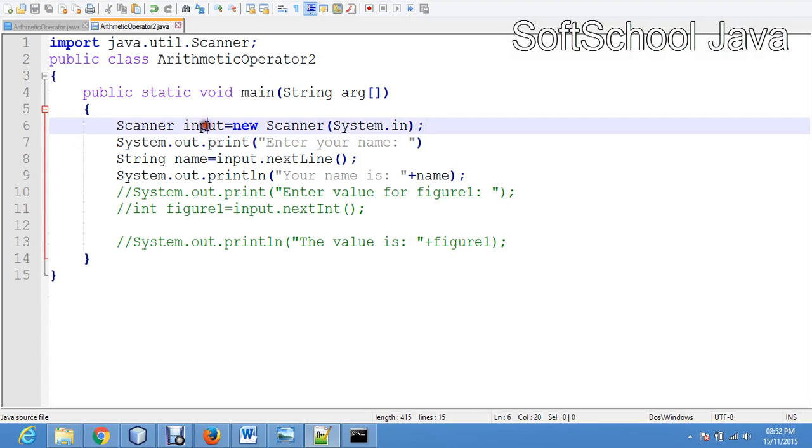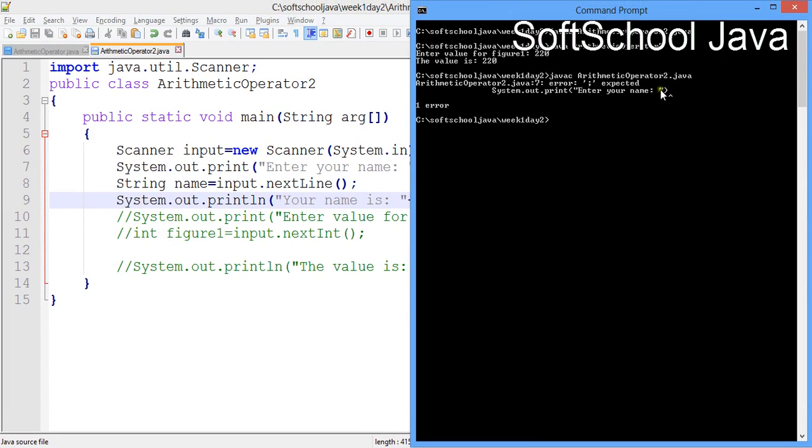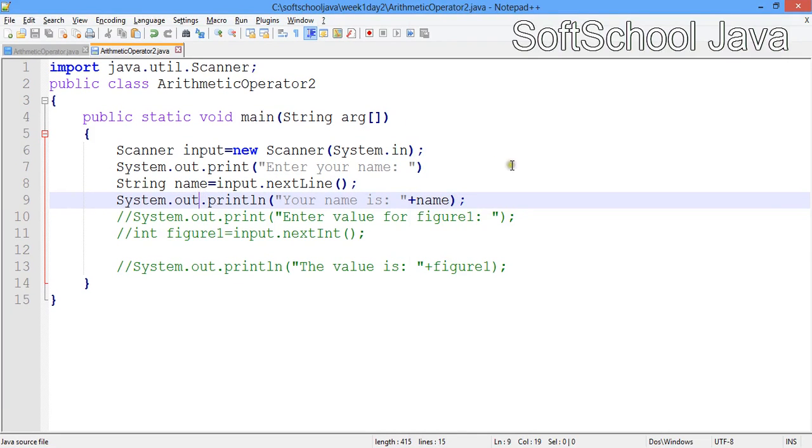Then this object, which we created from the Scanner class to enable us to receive input, is where we use this method called nextLine to get a text, which we saved in here, name, and we will say your name is this. Okay. We compile Java with an error. Line 7, semicolon expected in line 7. Yes, there's the semicolon there.